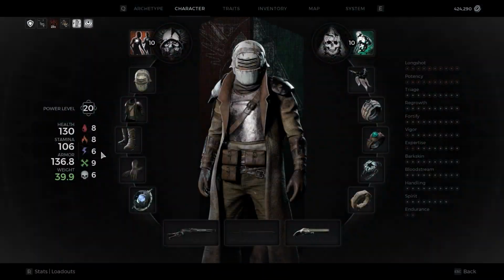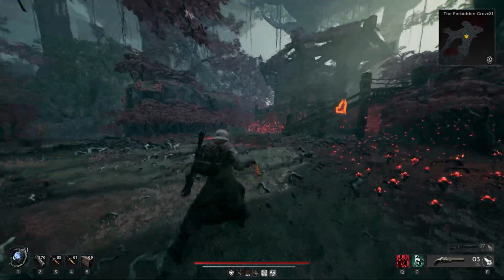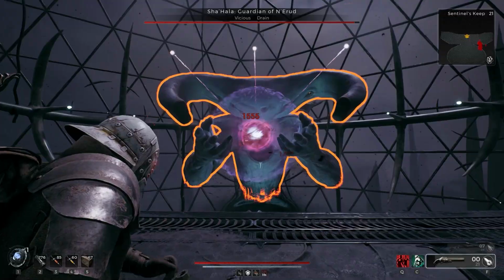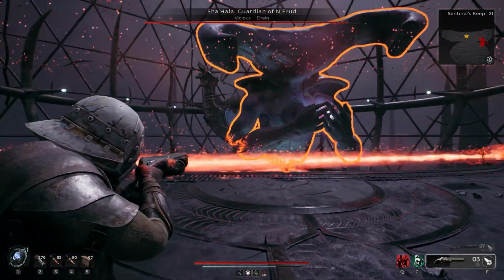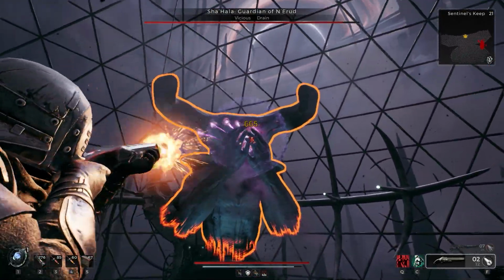This build was a lot of fun. The spread reduction and range improvements turned this shotgun into a pocket sniper. Not needing to worry about running out of relic charges was also pretty cool. Obviously there are more efficient setups out there, but on this show, we like getting weird. I've said it once before, and I'll say it again: this weapon is apocalypse ready.